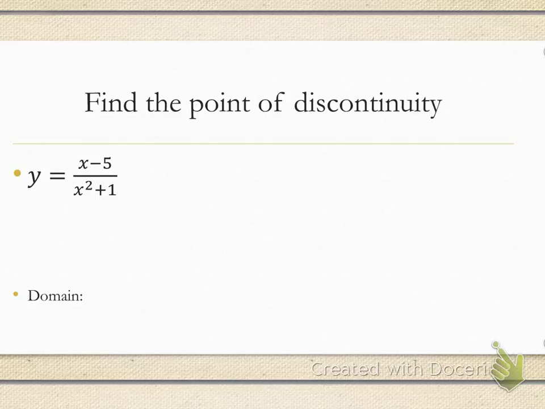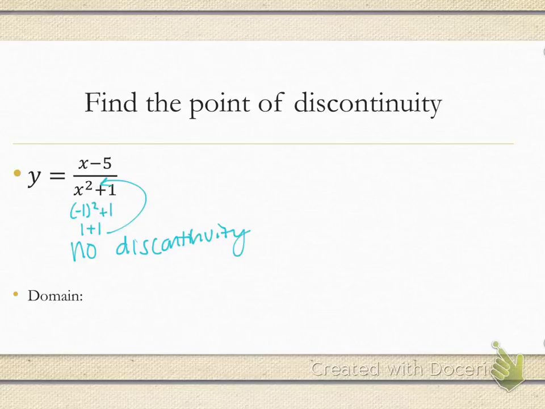Okay, so my next one here, I cannot break this one down any further. So I try to think of a number, if I put it in here, will I ever get 0 on the bottom? Well, the first thing I think of is negative 1, because negative 1 will cancel out that 1. Problem is when I put a negative 1 in here, negative 1 squared is 1. So any number I plug in is automatically going to become positive, so there's actually no discontinuity, because there's no number that when I plug it in the bottom is going to get me 0.